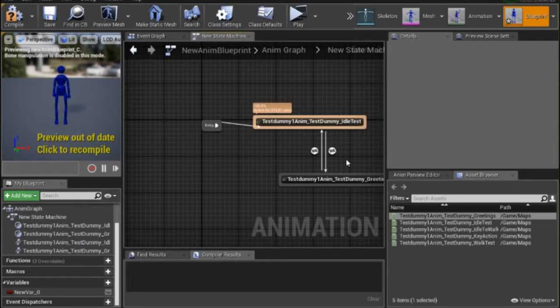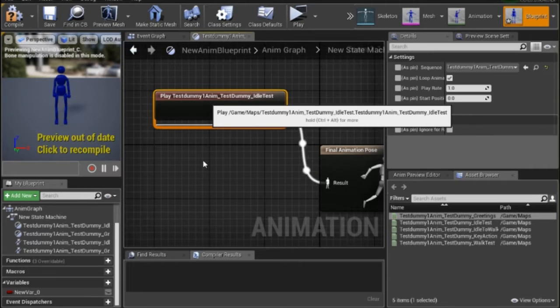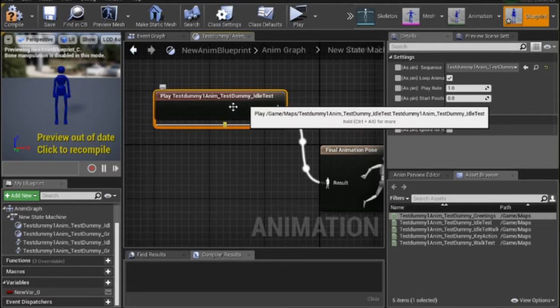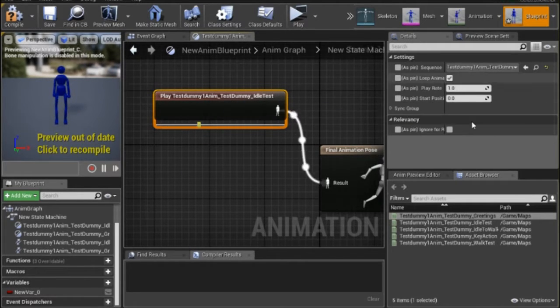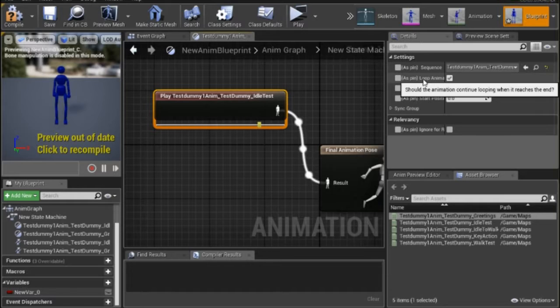So in here we can of course also select our idle animation, and then we have on the right side some different options. Most of the time we have two types of animation. We have loop animations, and we have non-loop animations.